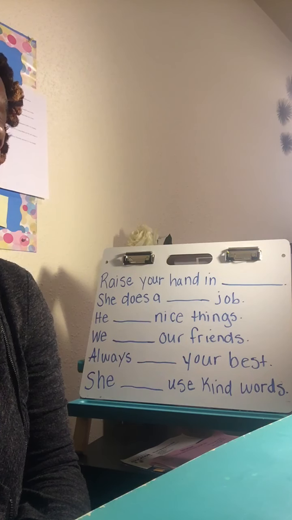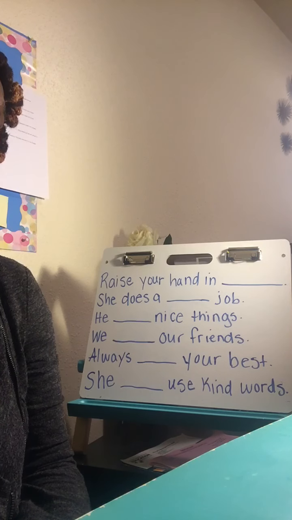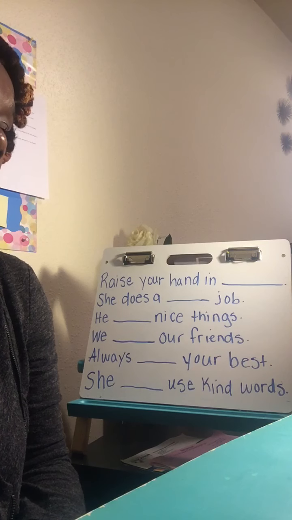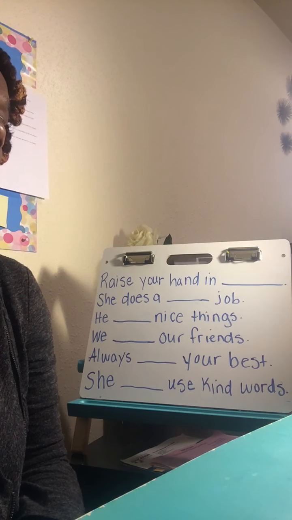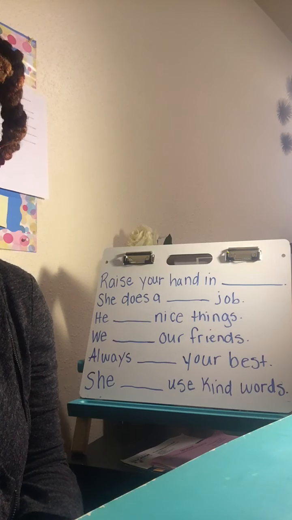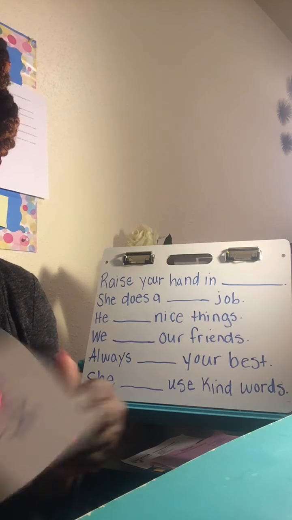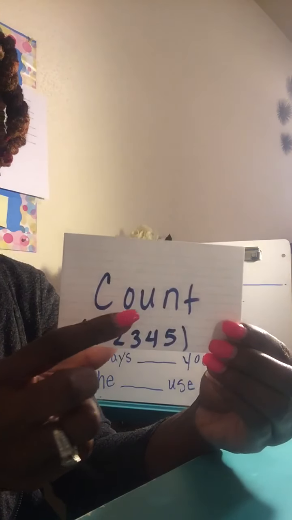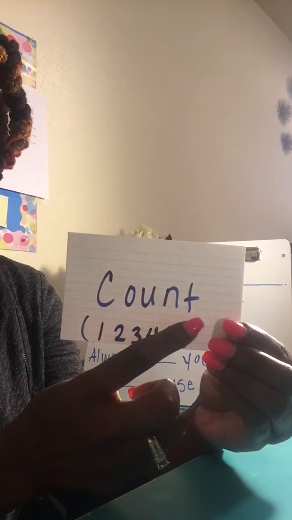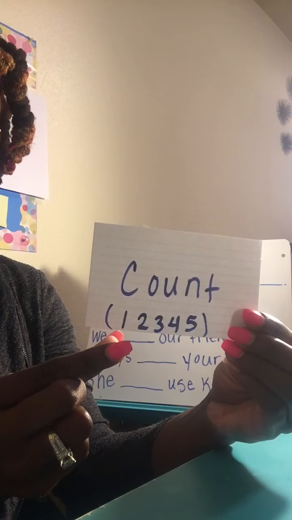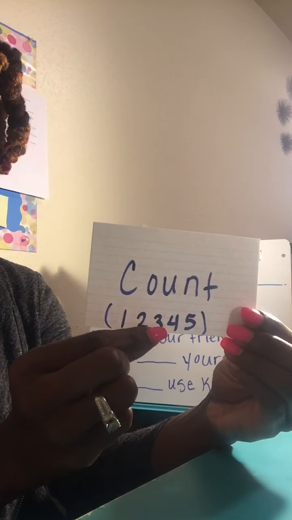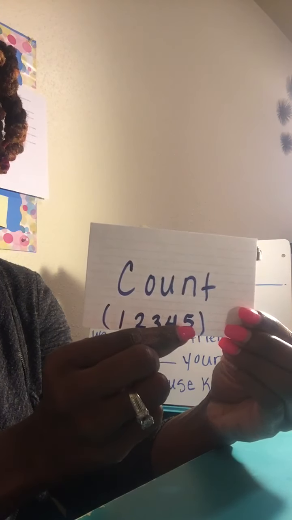Today we will be working on math words and sentence strips using our high frequency vocabulary words. I want you to hear the words, say the words, and read the words out loud with me. Our first word is count. Count. When you count something, it starts with the number 1, 2, 3, 4, 5.